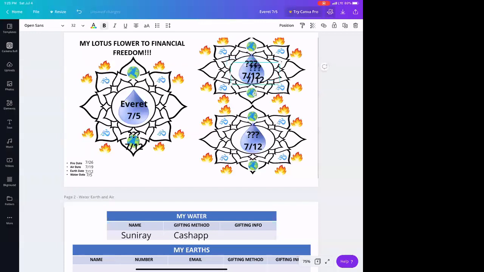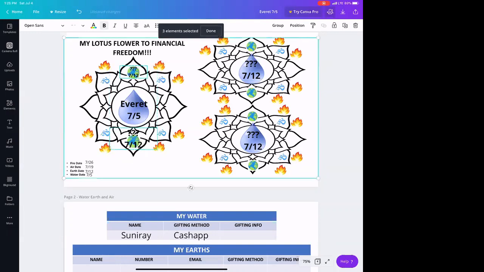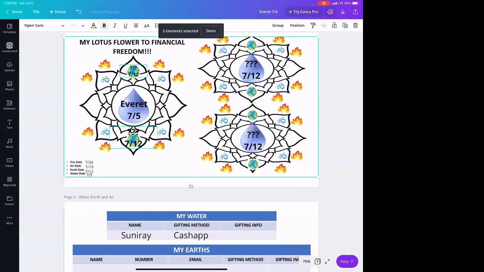So whoever invited you is going to send you a flower, and now you're going to be like, oh, I get it. They're going to be on the left, you're going to be on the right, you're going to know all parties, and you're going to be able to see. That's why we say we're duplicating this process.